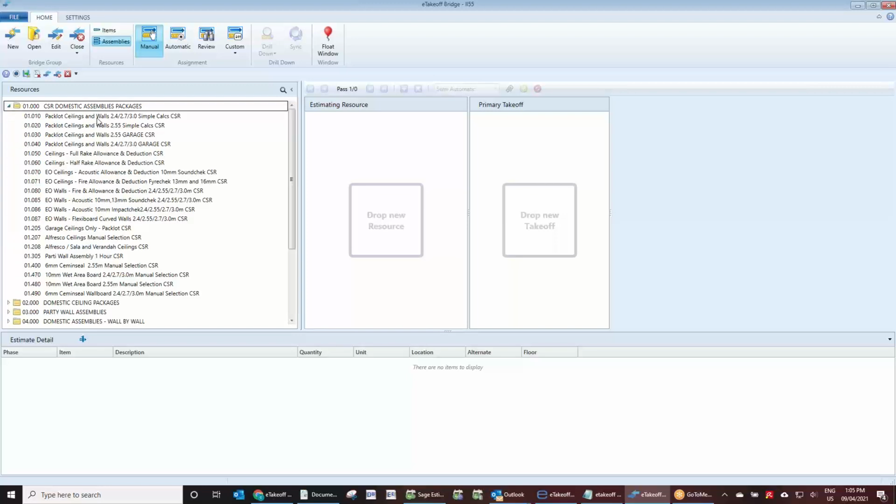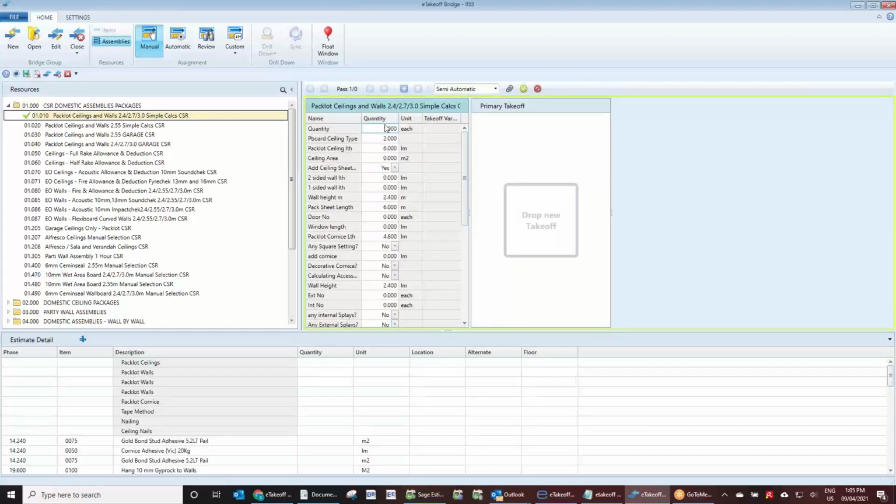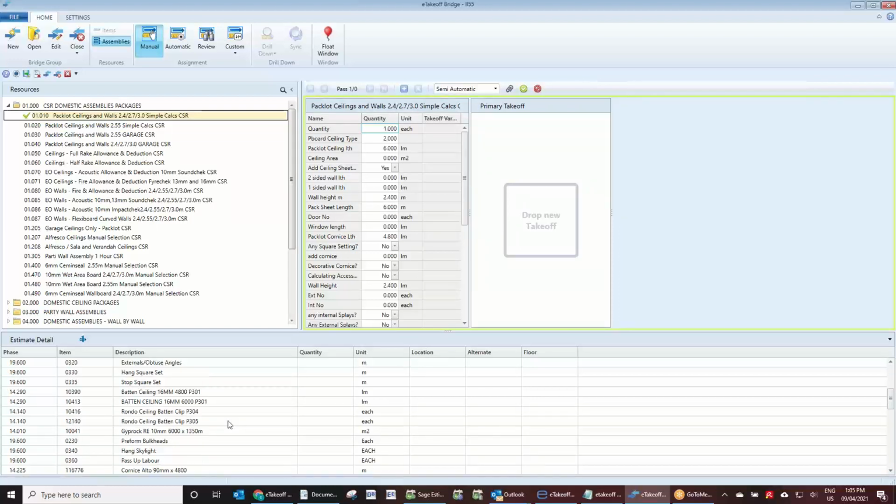So we have all our estimating items and assemblies set up here. And this is a Sage estimating assembly. The Sage estimating assembly has a series of what are called parameters. Based upon the questions and the answers that we fill in here, it will output all these items for this assembly. That's going to give us perhaps all the different materials and components that are required to construct the works that we saw on that drawing.